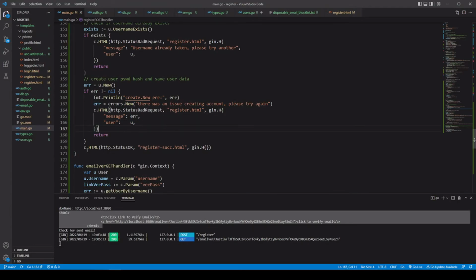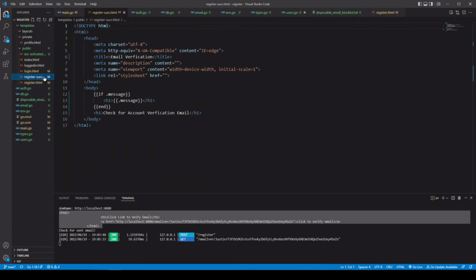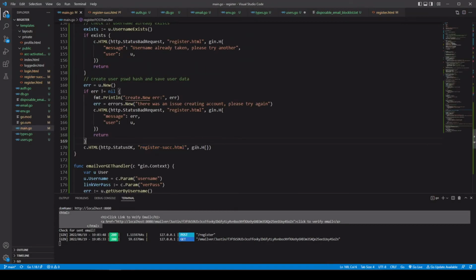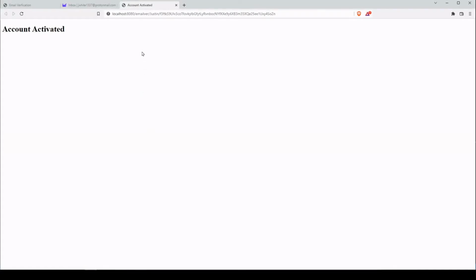But if everything's fine, we say, hey, status code okay. Send them to register success.html. See here, it's going to say check account for email verification. And then we're not passing anything in. Let's see, did we? Okay, so yeah, we did activate that account.